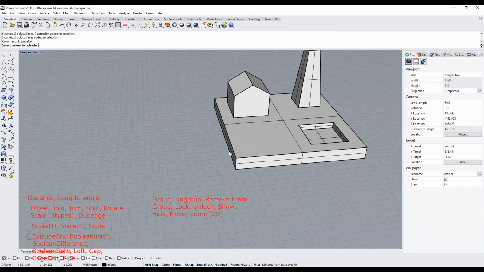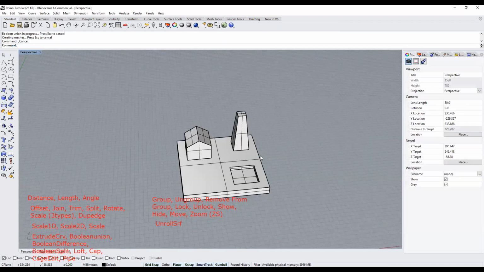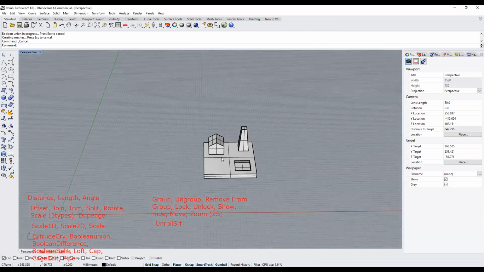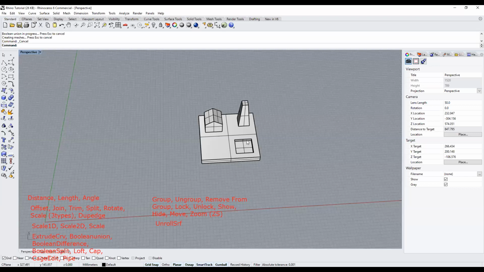The command I'm going to show you is called unroll surface. This is really useful for turning your model into a file for laser cut or printing. So what it basically does is that it unrolls it and creates a net for it.